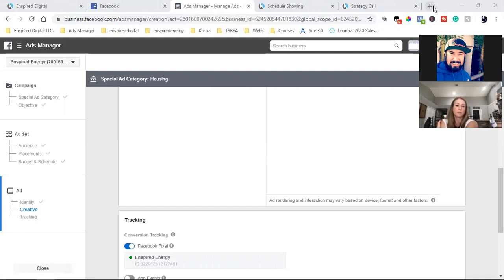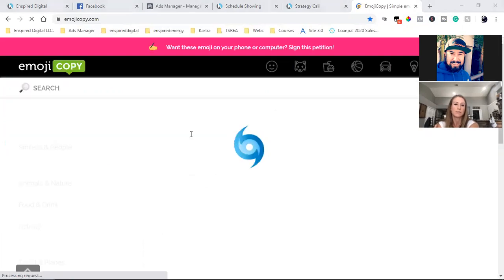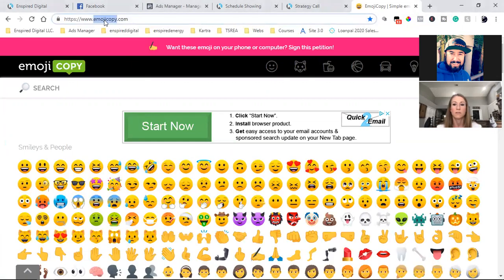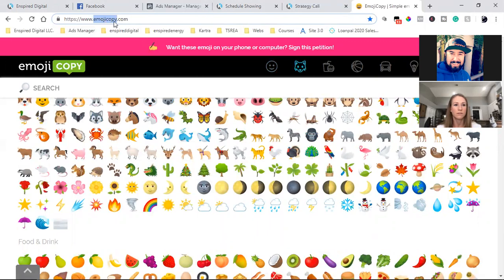You can also add emojis — I see it in real estate ads all the time. You don't have to go crazy, but adding a few emojis looks good. What about hashtags? You don't need hashtags at all for a Facebook post — hashtags are good for Instagram but not here. The site I normally grab emojis from is emojicopy.com — it's free. You can add a palm tree, a house, whatever fits the text.